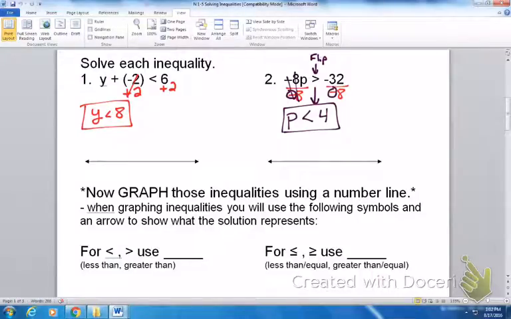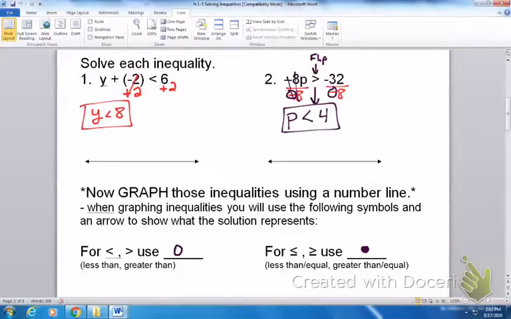So we're going to graph these now. We did the solutions. Again, there's only one thing you got to watch out for, that dividing or multiplying by a negative. We can also graph these. We're going to use these number lines below. But there's one little notation thing you have to be careful to pay attention to. If you have less than or greater than, so no equal to, you're going to use an open point. That's like saying I'm really close to here, but not exactly. Now, if you come over here and you have the less than or equal to or greater than or equal to, we're going to say a closed point, like I'm actually grabbing that number. I can be that number as well.